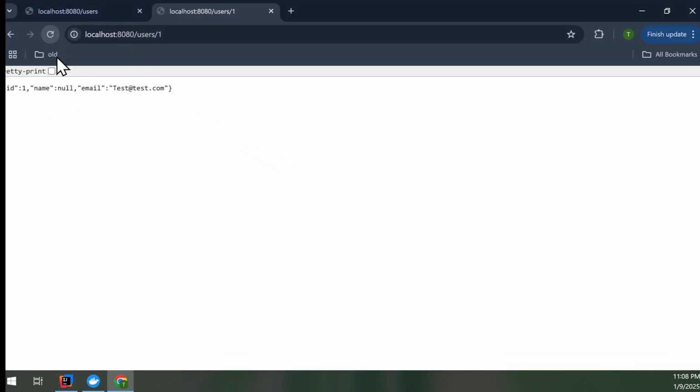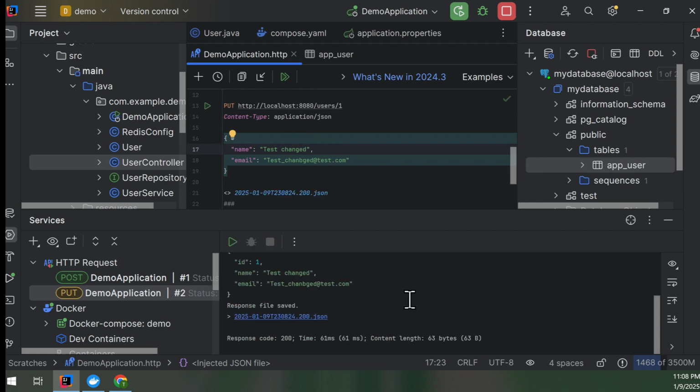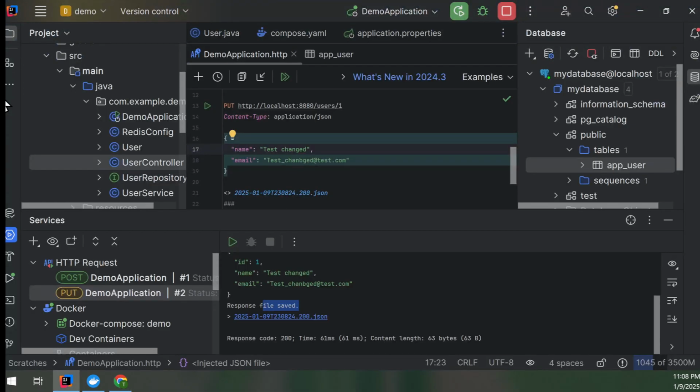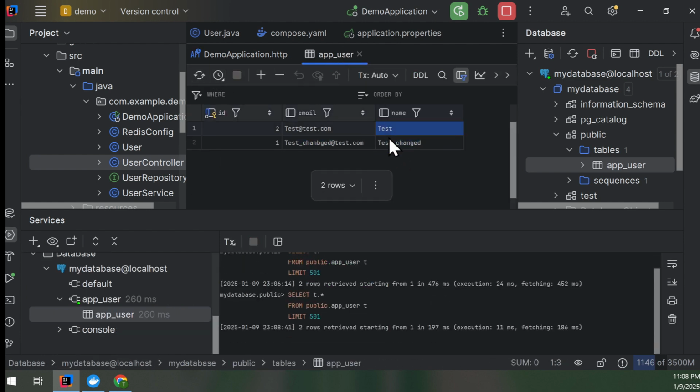So let me make sure that it's okay, null test. And now I'm changed. Okay. Yeah, as you can see, data are changed. Looks good. So let's update database.